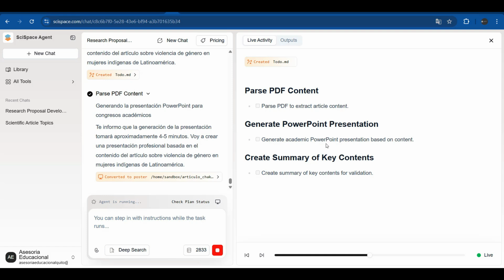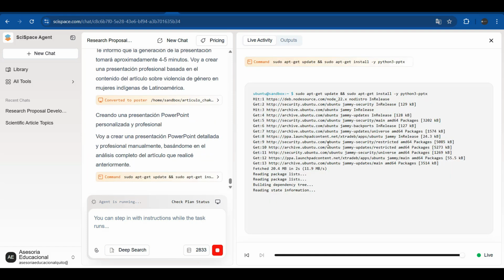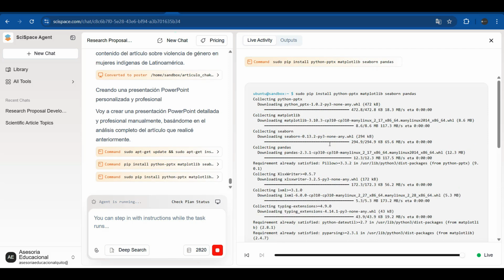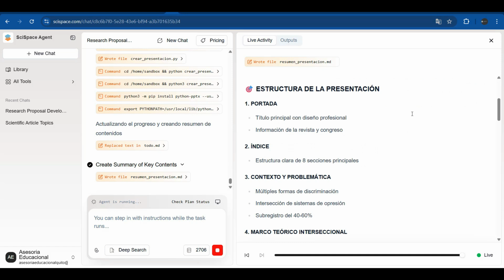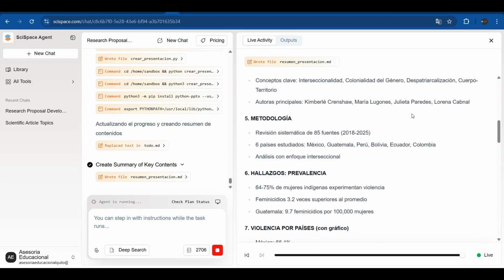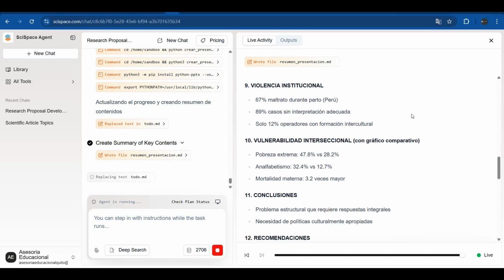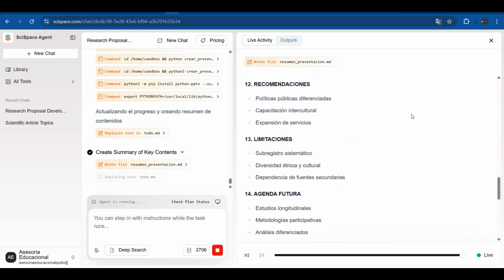And in minutes, it gives us the presentation file. Download it and open it. Look carefully. It not only creates slides, but also includes statistical graphs, a summary, and conclusions.